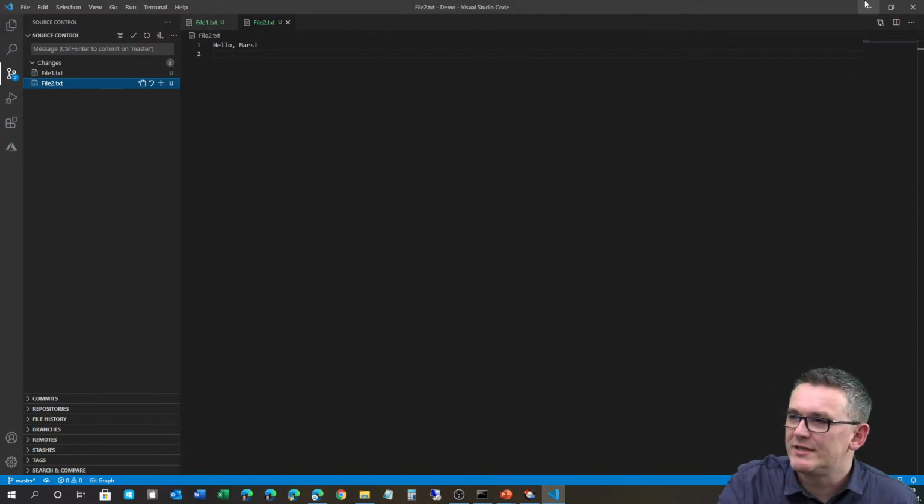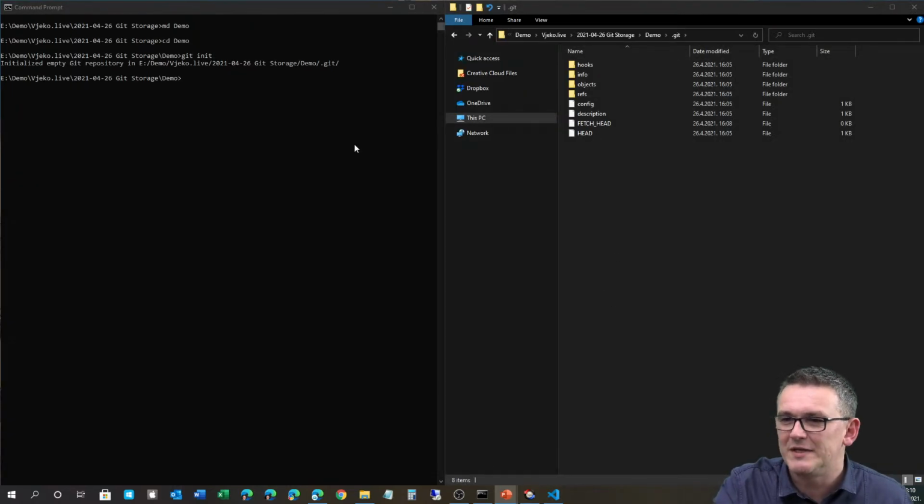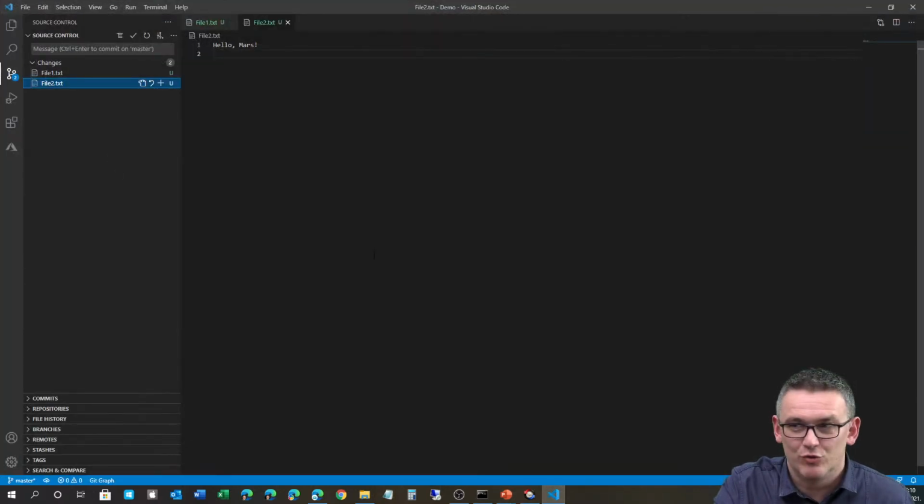So how does Git track my files in there? How does Git know that something has happened in my folder, because you know that when you work with your repository in Visual Studio Code, you will see changes happening here. So how does Git know that? Let's actually try to address that question.